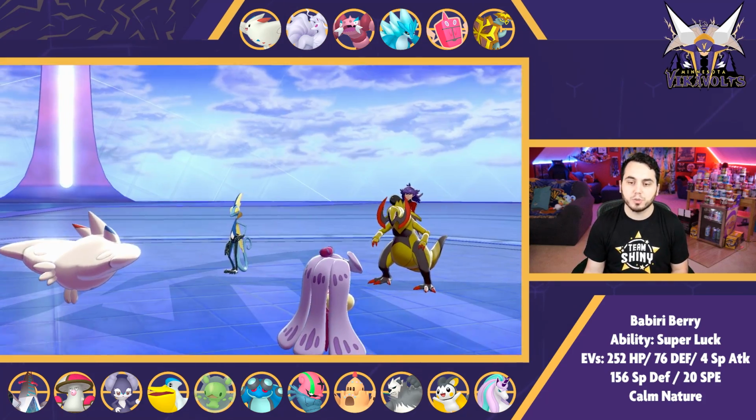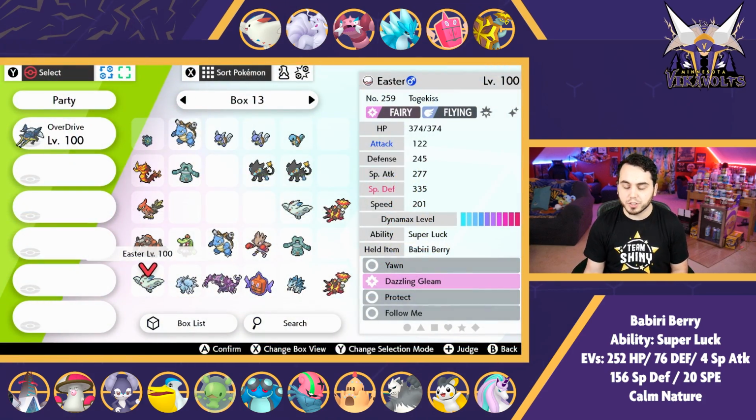Yawn is super clutch as well, being able to put things to sleep and really spread that status around the team, force some switches, and really nail down that Dynamax. Like in a turn 1 scenario versus Duraludon, I can just Yawn it, and even though he's going to do like 70% to me, I'm still going to live the hit, and I can try to put him to sleep.